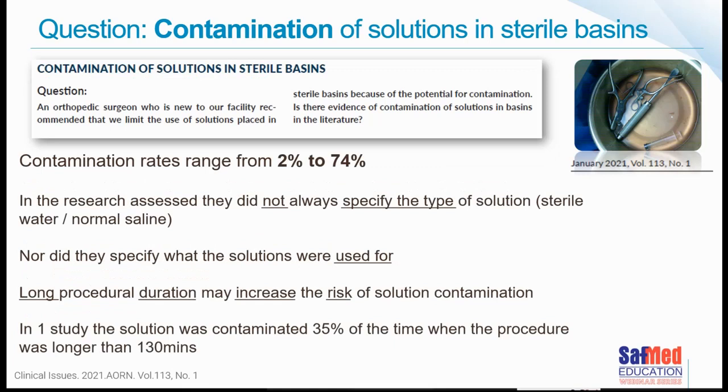However, in the research that was reviewed, they didn't always specify what type of solution was in the basin. Was it sterile water? Was it normal saline? What was in the basins? Another point they raised was they didn't specify what the solutions were being used for in this particular research. And what they did note is that the longer the duration of the procedure, the greater the risk of solution contamination. And in one of the studies, the solution was contaminated 35% of the time when the procedure was longer than 130 minutes. Interesting statistics.